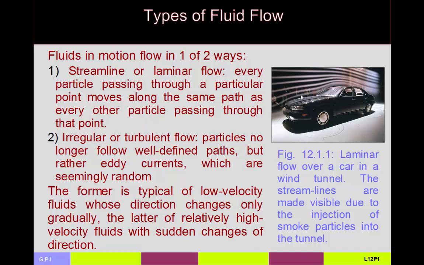So again, if you look at this picture, you have flow that does have directional change as the air passes over the car, but there's no sharp directional changes. If this windshield were more upright, if the car were a little less aerodynamic, then you'd get some turbulence in the area where the wind is hitting the upright windshield and sort of mixing.